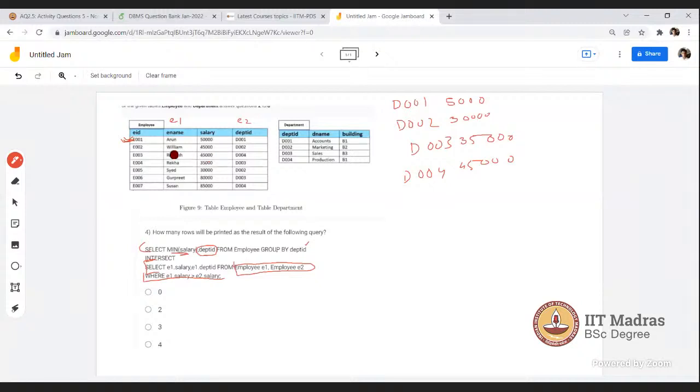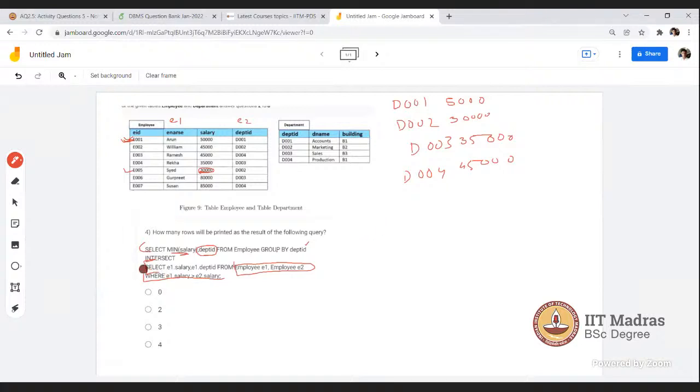Okay. So if you see only this E005, which is the lowest salary at 30,000, it will not be there, right? Yes, sir. It will not be there. Sir, I almost get the solution, but I just want to know where 50,000 is greater than 45,000, so we will print 50,000 or not?